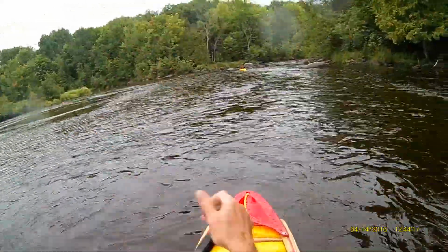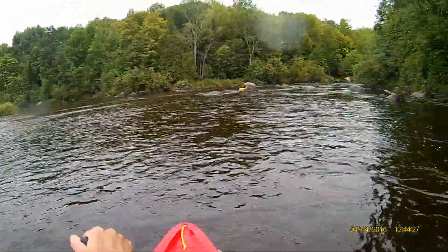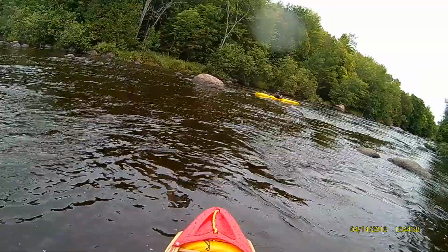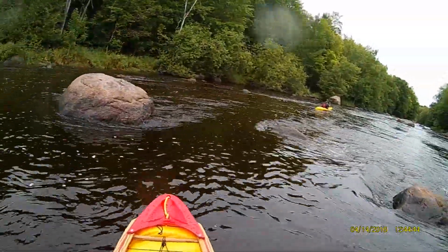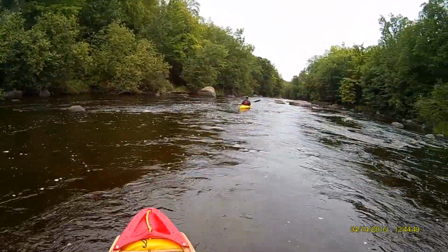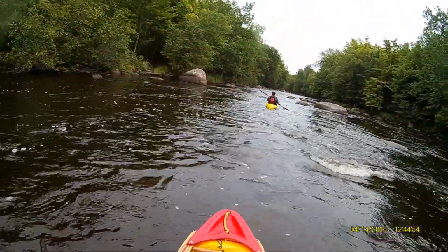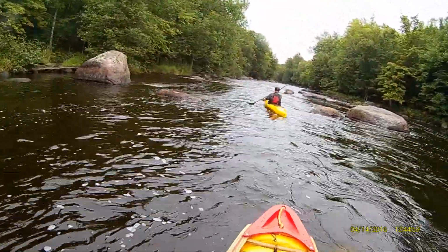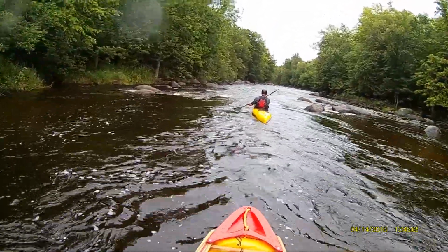All right, Brian's about to the top of Lazily Rapids, which is the last named rapid. And you'll see there, it goes way to river left and then enters the channel right here. And this is nice because down towards the exit move to get out of Lazily, it's real nice to be river left. So rather than coming into this on the inside and picking your way down that shoreline, this left-hand side is the smooth route.